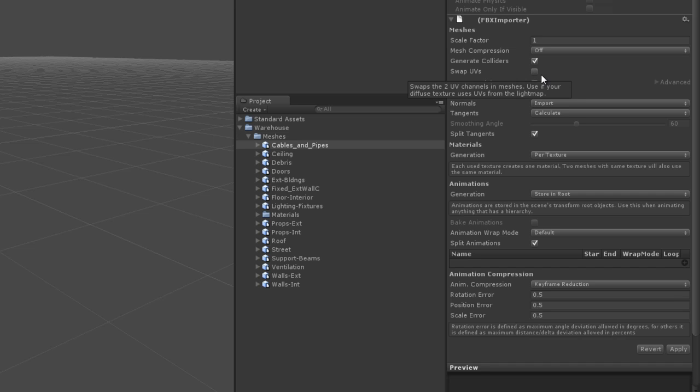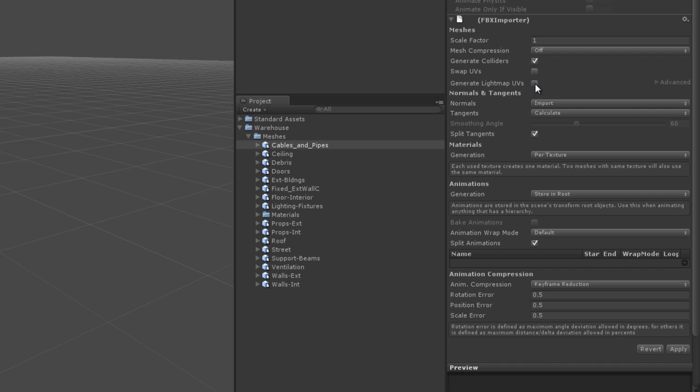Sometimes when you bring objects into Unity, the UVs may come in messed up or swapped the wrong way. This is usually an error on the part of the 3D application's FBX exporter. For example, the Softimage FBX exporter is known to be pretty buggy and quirky, even though it works. You have to know that there are some quirks there to get around. So when you import, if you notice that your UVs are swapped the wrong way, you can use this option to re-swap them and fix them up.